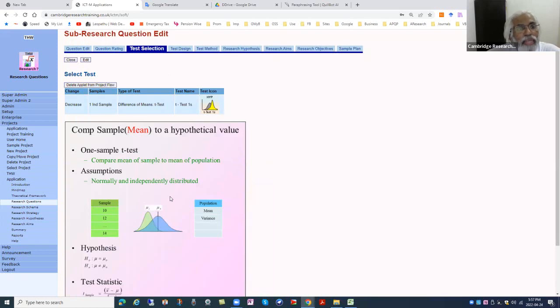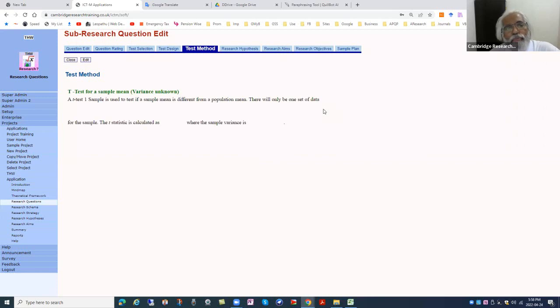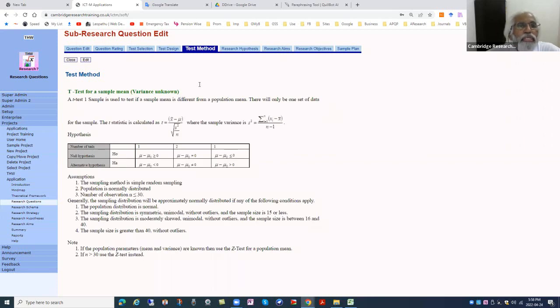You select the test that you want. Again, it's all built in. Right now, you don't go into the detail. Then it tells you what is the test design that you are basically using. And look at this: what is the test method for comparison of means? So this is the statistical theory. Here we have the statistical method, and it automatically will pull up the correct method. If you are doing correlation, it will do correlation here. No need for you to search.